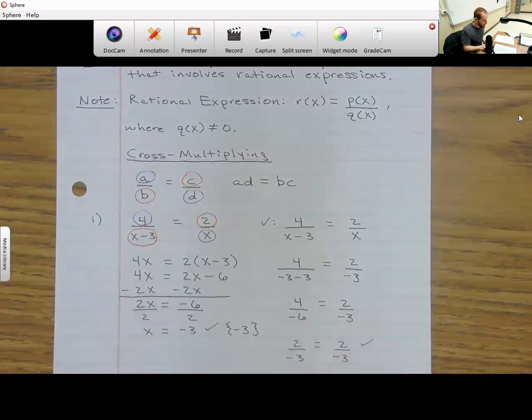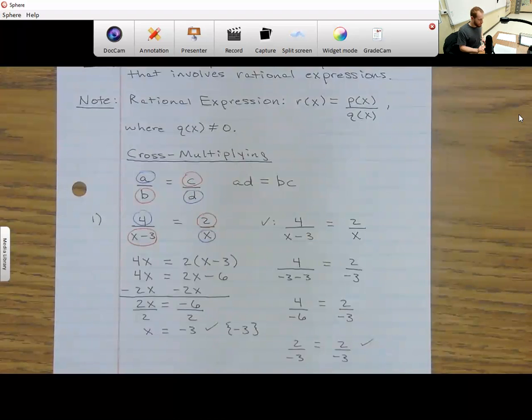We're going to do another problem that's just like that. And then we're going to move on to other types of rational equations. I'm going to leave that up there for a minute, and I'm going to find my next question, just so you guys can have time to copy that down and really let it sink in.